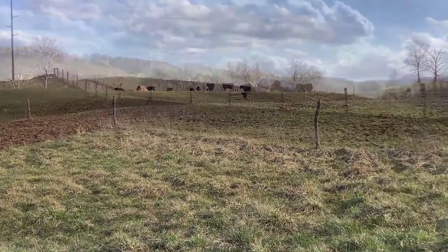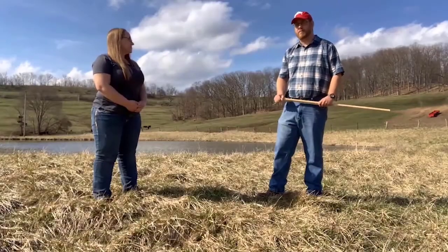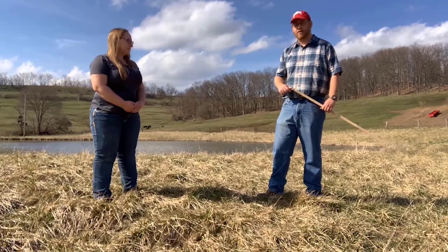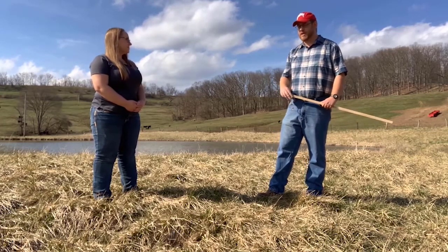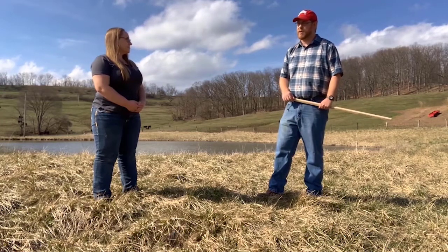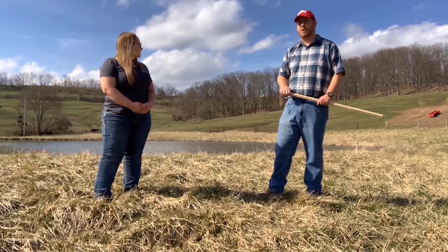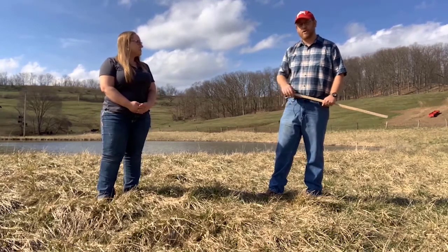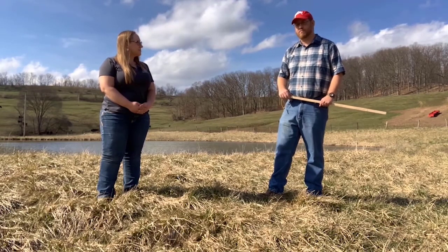Yeah, so here in March, we just used our forage stick, and we've only got about 2 inches of new forage growth. So if we turn out too early, then we have the potential to overgraze those paddocks and really slow that growth coming into the spring. Now, once we get to mid-April, early May, where we have rapid forage growth, then there's the potential to undergraze. We want to make sure we harvest enough of that forage to be efficient in terms of forage utilization.